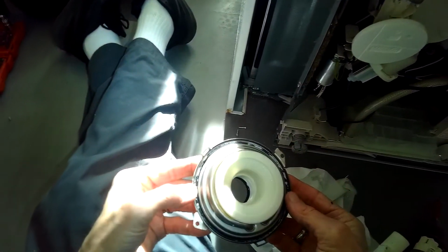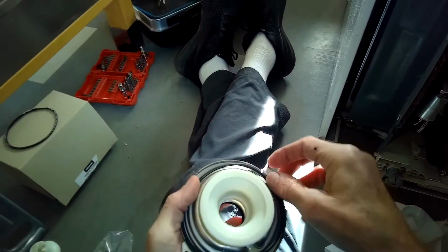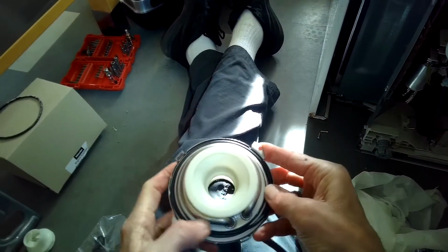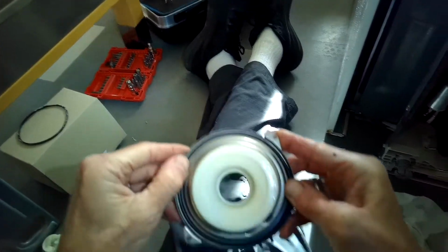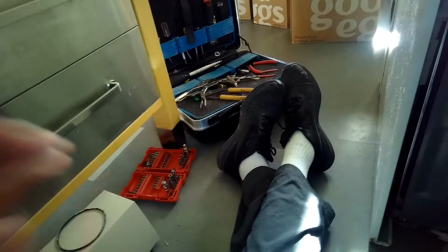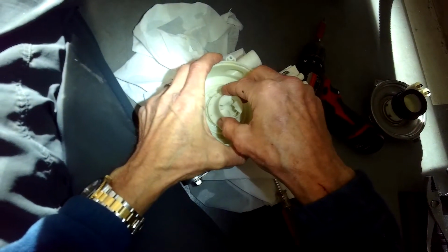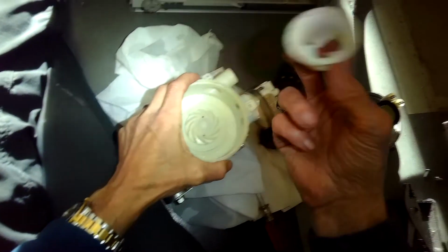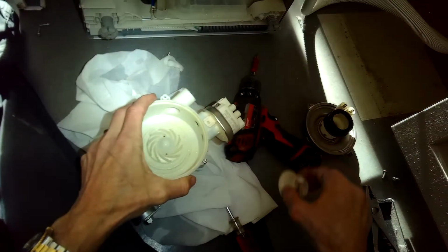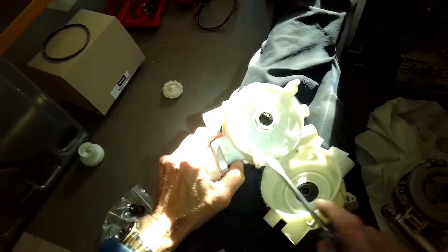And this is a new O-ring that comes in the kit. I'm going to take off the old one that's part of the heater element assembly. Put on the new O-ring. Make sure you remember to put that on. Get it in there nice and snug. It's going to give you a nice watertight connection. There we go. So I noticed the old impeller had broken in half, and that's why it wasn't really pumping well, and also why it was really noisy.